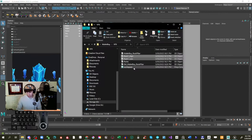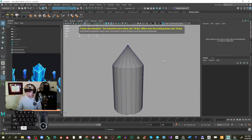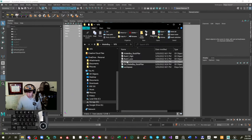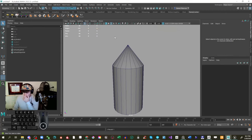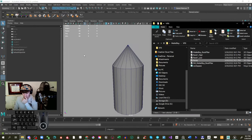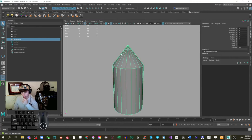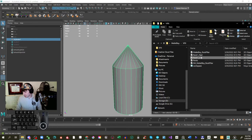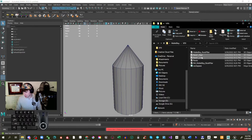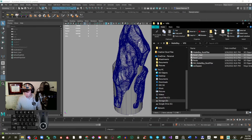So I'm actually going to delete this for right now and bring in only just the rocks, right? This is all the stuff. Assuming it wants to work. Let's see. Format mismatch. That's new. Okay, so, all right, I'll just do it like I was doing it. Let's go ahead and control Z. Okay, it doesn't want me to, so I'm going to go ahead and bring these back in. That's fine.